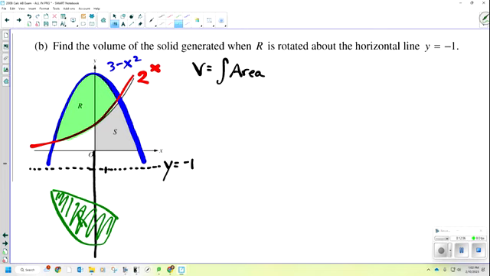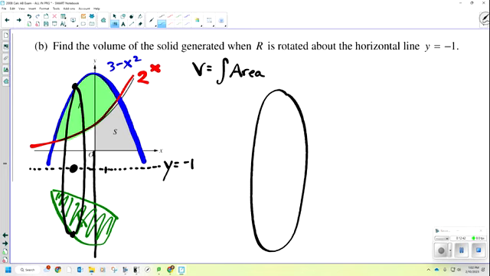So first, let's take a look at the blue function, 3 minus x squared. Let's do this in black. If I pick any point, let's pick this point right here, and I rotate that, it will rotate to probably down here. You're going to get this disc. It's going to come down like this, come up like this. You're kind of going to get a circle. In the center of that circle is -1 on the y. Okay, so I'm going to bring this out. I've got this circle, and the center of the circle is y equals -1.